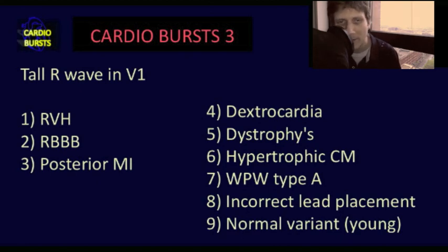So real quick, number 1, RVH, number 2, right bundle branch block, and number 3, posterior MI. 4 is dextrocardia, 5 is the dystrophies, number 6, hypertrophic cardiomyopathy, 7, Wolff-Parkinson-White type A, 8, incorrect lead placement, number 9, normal variant. So you should know some of those, if not all of them. So tall R waves in V1, they do come up quite often.